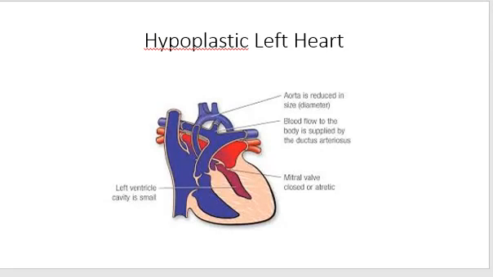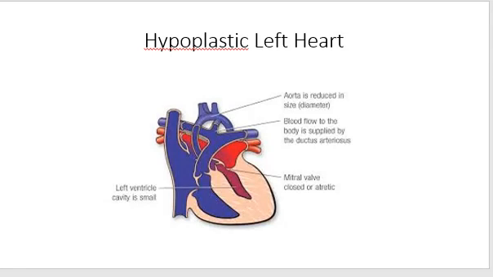And we went over tetralogy of Fallot. Tetra means four, and in tetralogy of Fallot there are four defects. Stenosis or narrowing of the pulmonary artery, which decreases the blood flow to the lungs. You have hypertrophy of the right ventricle, which enlarges because it must work harder to pump blood through that narrow pulmonary artery. And you have a dextro position, or right position, of the aorta, so it's displaced to the right, and blood from both ventricles enters it. And then you have a VSD, which is a ventricular septal defect.